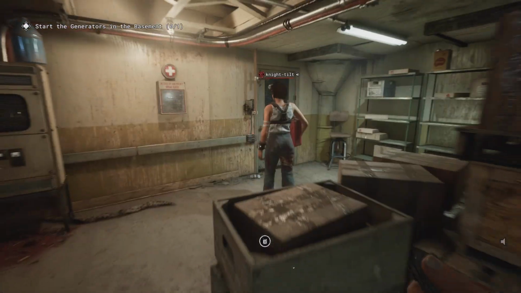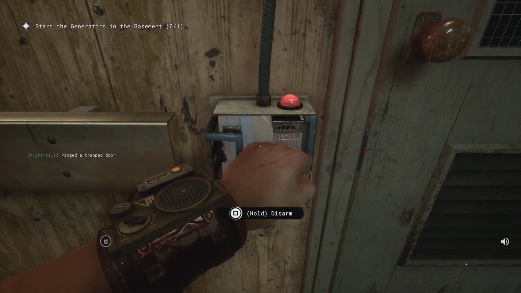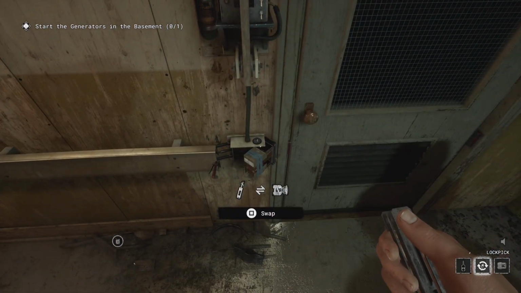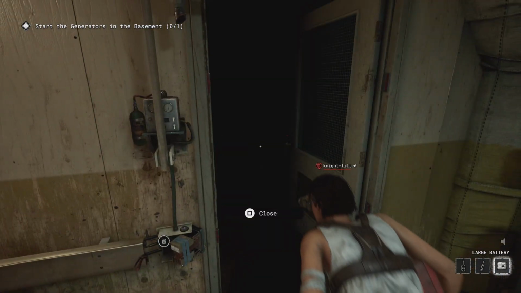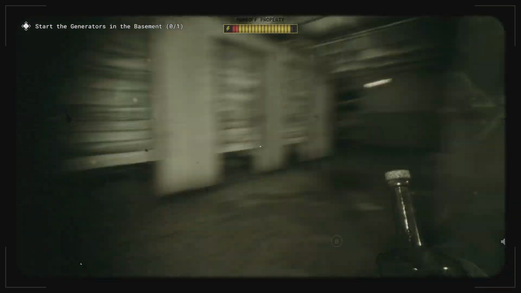Oh, wait, you see this right here? Oh, yeah, that's why I didn't know that before. I didn't know the traps were right there. The way you can tell if a door is trapped is if there's a yellow light on the door frame.